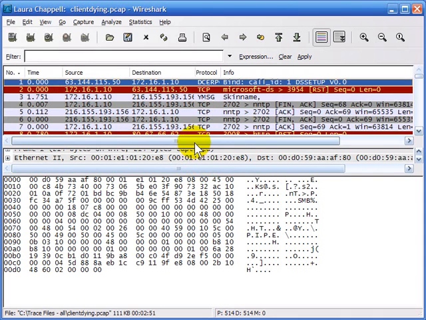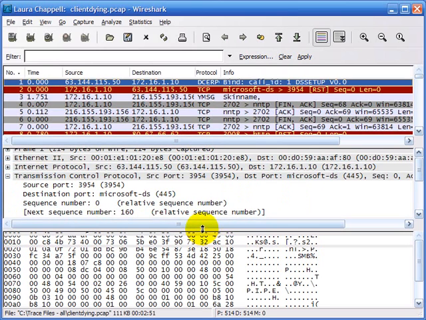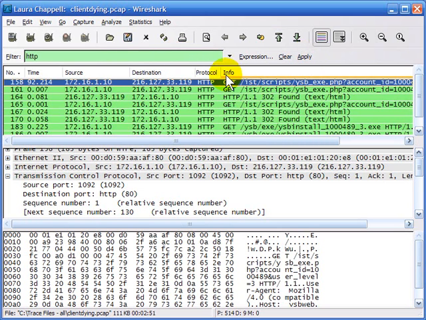And in here you can see that we have a variety of different communications in this trace. In order to filter out all HTTP traffic from an existing trace, or as you're capturing in the background, you want to apply a display filter. Just type HTTP in the filter area and click apply, and now I can see my HTTP communications. There's my GET requests going across the wire.